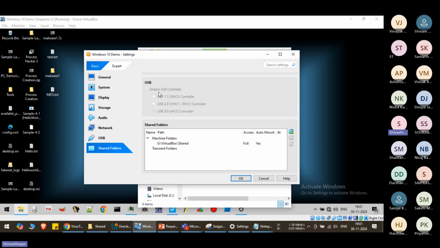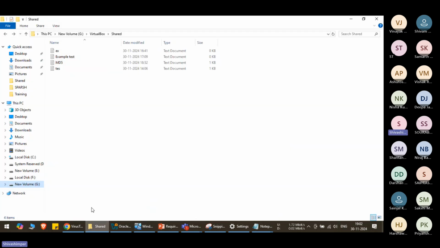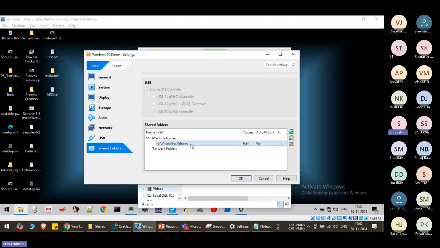Okay, then if it is there, I guess it's fine. So you have to specify here, VirtualBox and shared. I have given this path and added it here.